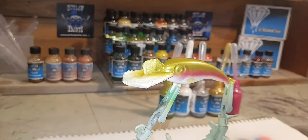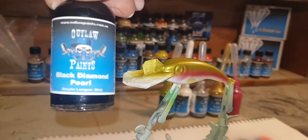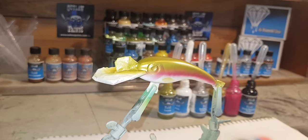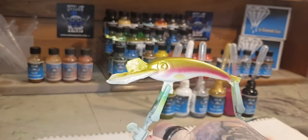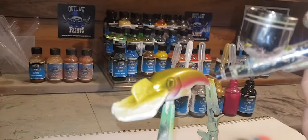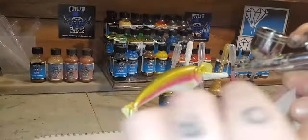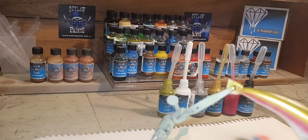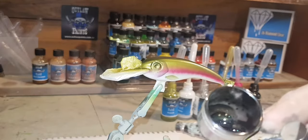Okay, we're done with the crunch color, and now we want to grab some black diamond pearl. Alright, we got some in the chamber. Now I just want to go back to that stencil I made and hit the gill plate and the fins and a bit on the top and around the eye. Alright, got all the black on, still got a bit in the chamber, which is what we need.